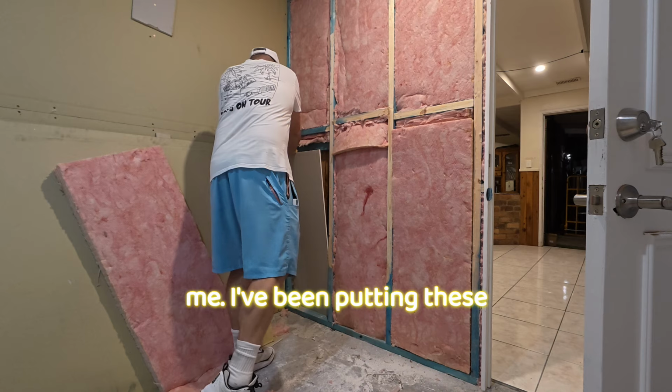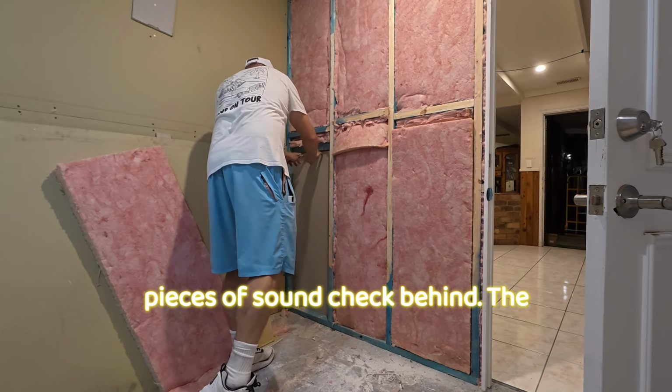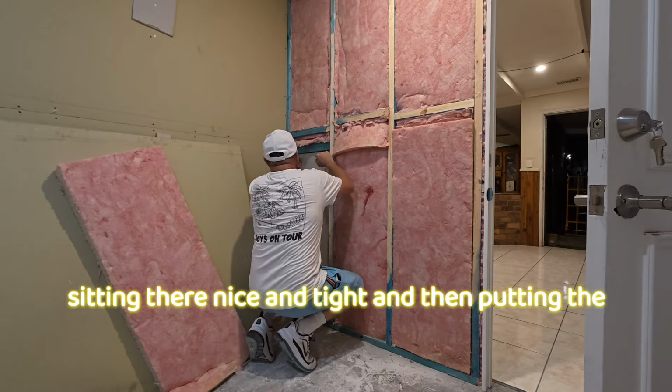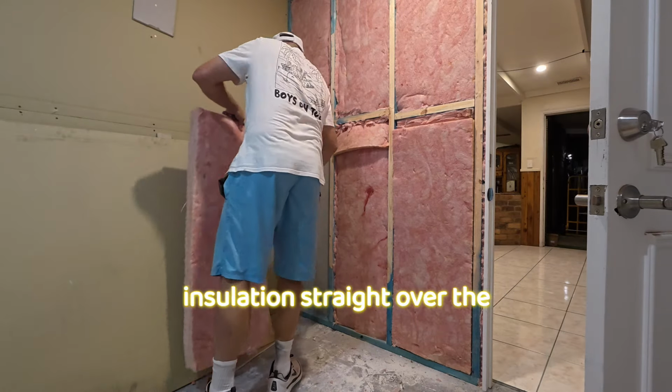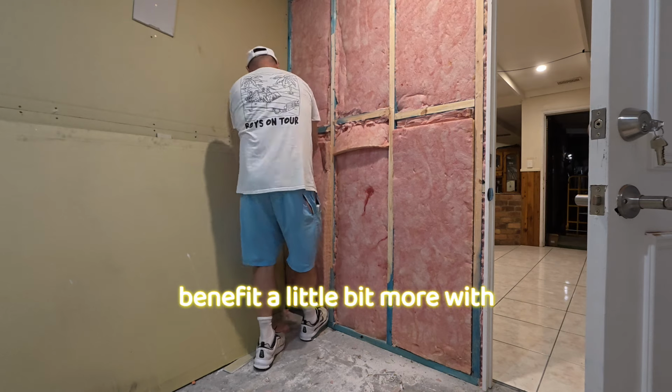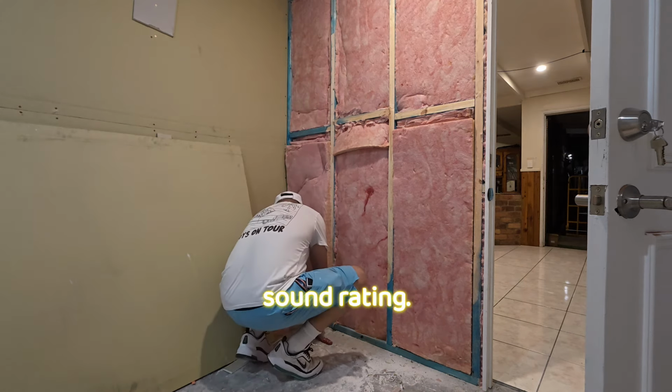I've been putting these pieces of sound check behind the VJs, not gluing them or anything like that, just sitting in there nice and tight, and then putting the insulation straight over the top. And I'm just thinking that's going to benefit a little bit more with sound rating.